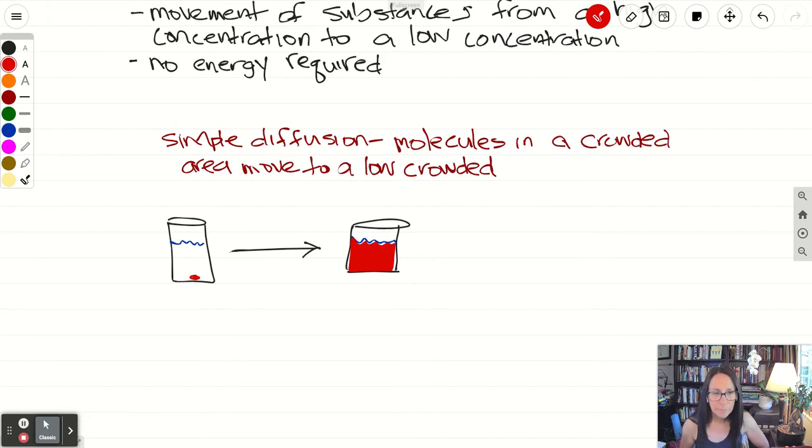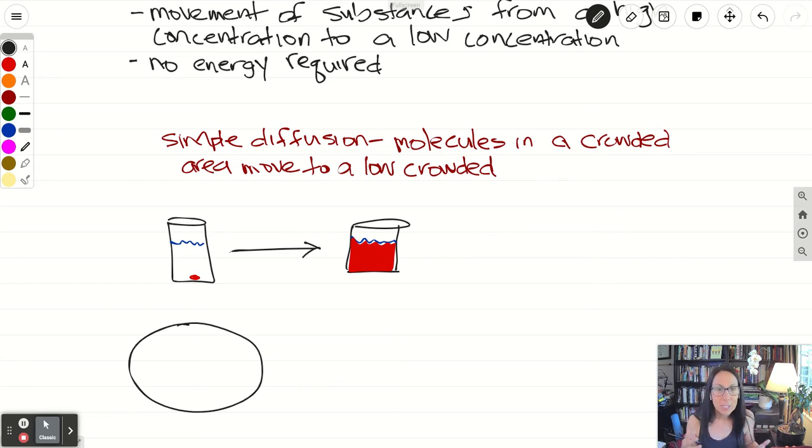Okay. This happens in the cell. Sometimes in a cell, let's say, for example, we have a cell and let's say there are a lot of, I'm just going to use salt. Salt refers to any compound. It also refers to the salt that we eat. There is some salt in your cells and there is some salt in your blood too.